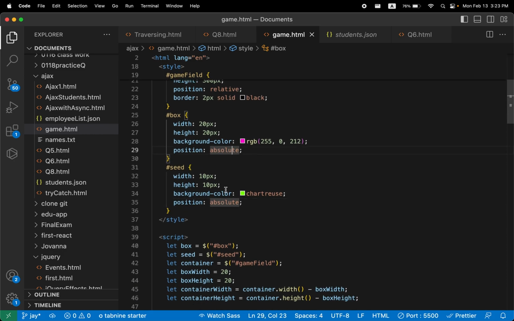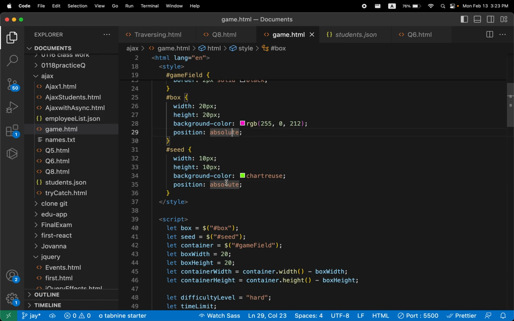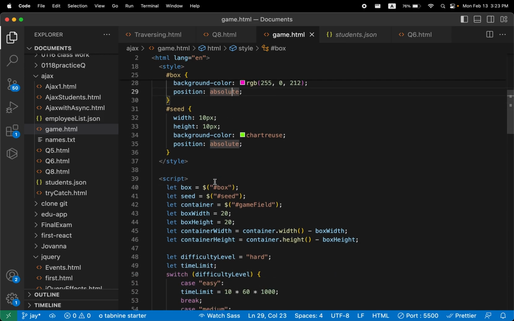And for this fox and seed, I have to set this as absolute to restrict and make these two play inside the box, exactly inside the lines.